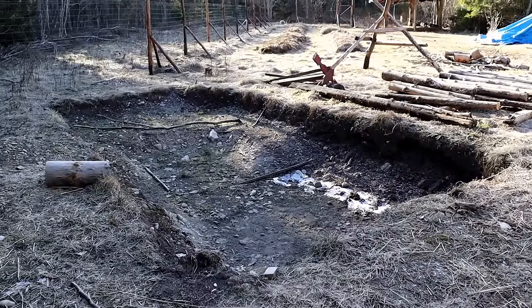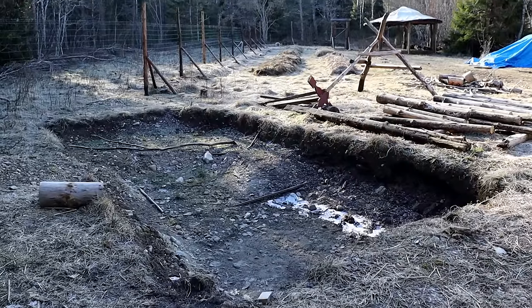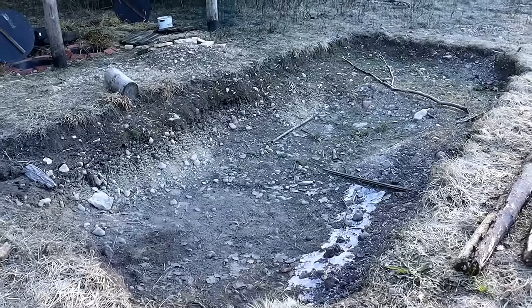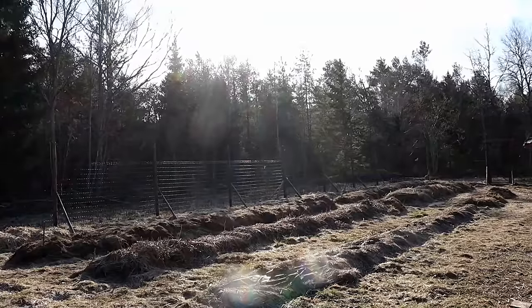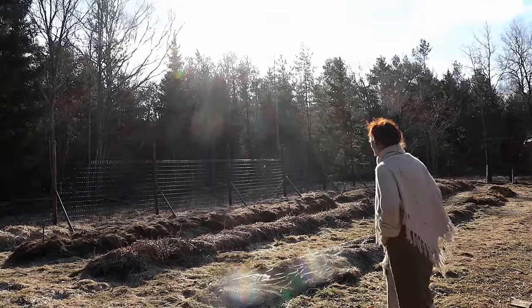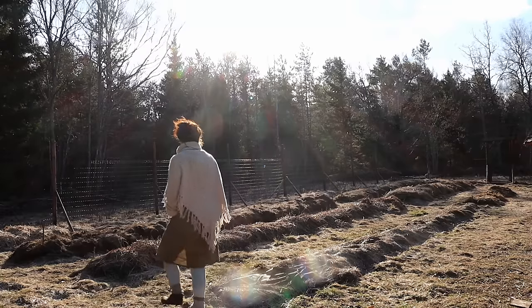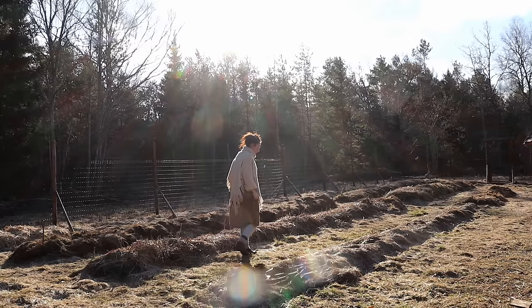What we will do with this hole is a bit of a question mark. Perhaps another water feature in another year? The new garden area will be mainly for potatoes and pumpkins this year, using the root stout methods and also making use of the rabbit bedding from the winter to improve fertility here.